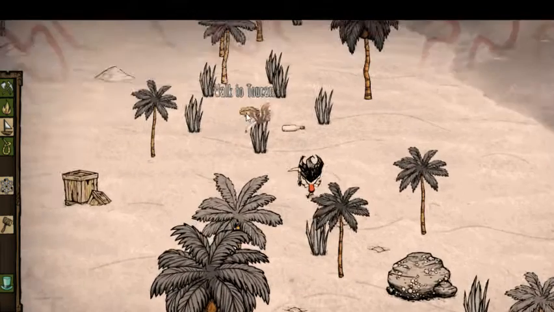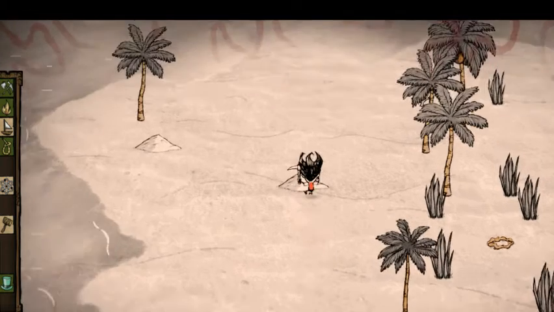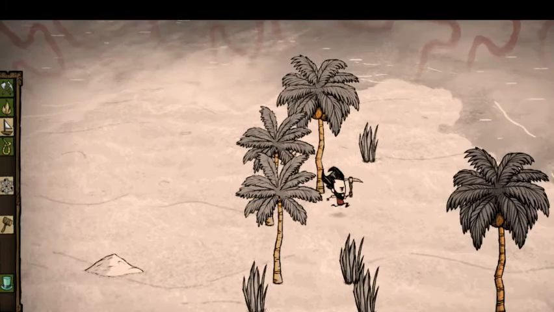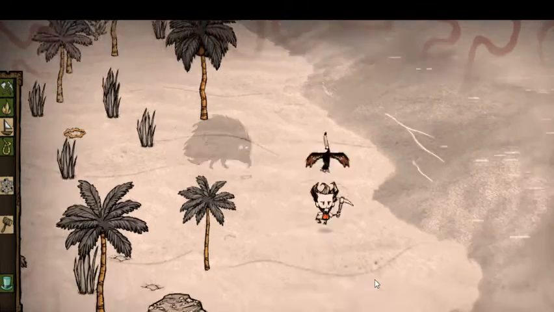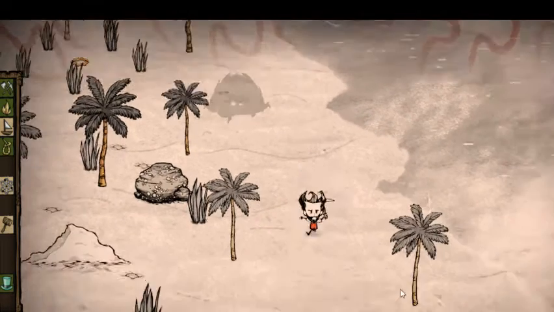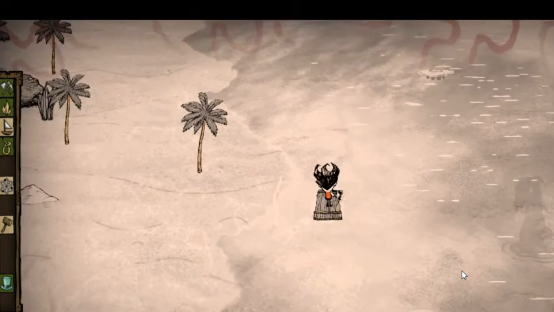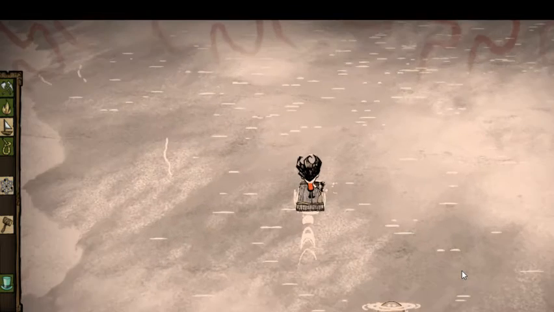Oh, there's a ring thing. Not that that really helps me because I can't pick it up right now. Wonder what the hell the fishbone is. Yeah, I'm not sure what the fishbone is, but it says I should carry it around, so I'm gonna carry it around. Run away!